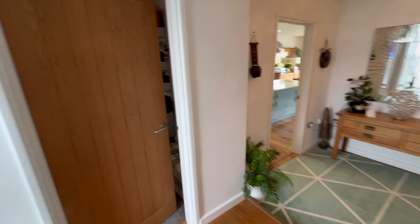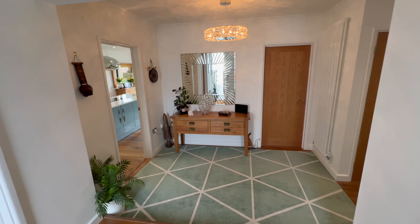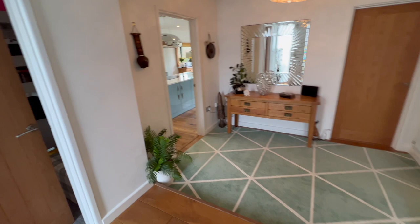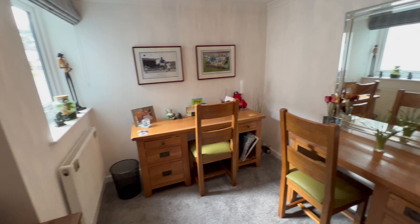Back across the hallway, the room we're about to go into could be a third bedroom or a really good study. Just showing you the reception hall — it gives a really good first impression. Bungalows often have a corridor effect when you first go in, but there's certainly no issue of that here. This room is plenty big enough for a third bedroom but equally makes a really good study.